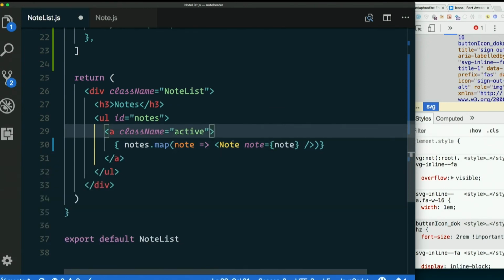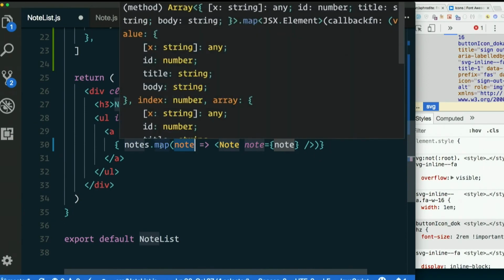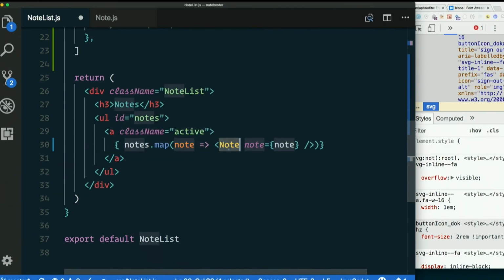Of course, that's the word note an awful lot of times. And those don't all need to be named the same thing, right? Here, it's just the name of my local variable inside map. Here, this is the name of my component. That's important. Here, it's the name of my prop, which is going to be important on the other side, but we can make it whatever we want since we're writing that component. And this is just the value. This is just this variable again. So note, note, note.